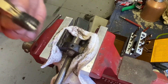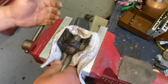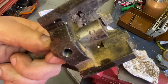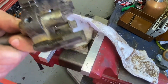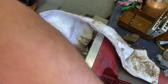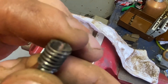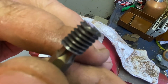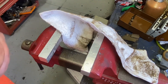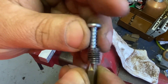Let me get this out of the vise real quick. Yep, there's still all the threads in there — nice and shiny. I scored that thing a little bit, I'm not proud of that, but I didn't go through it. And again, it's just a place for this to ride. You can see how close I got — you can actually see the web there. You can see daylight on the minor diameter of these threads.